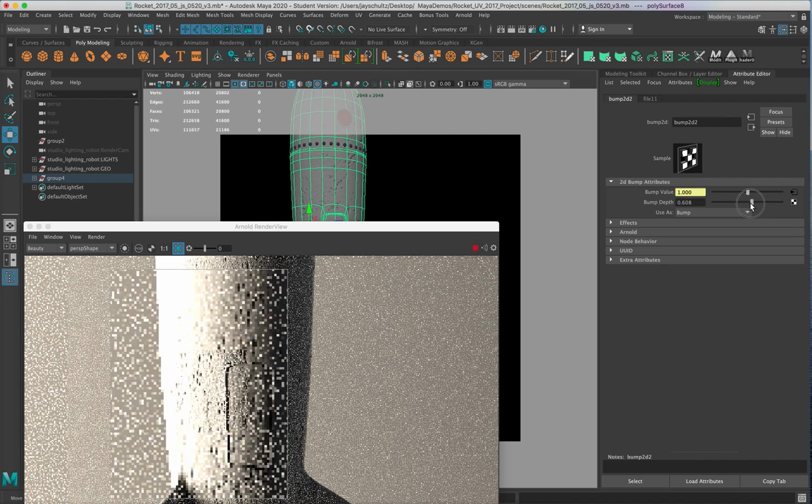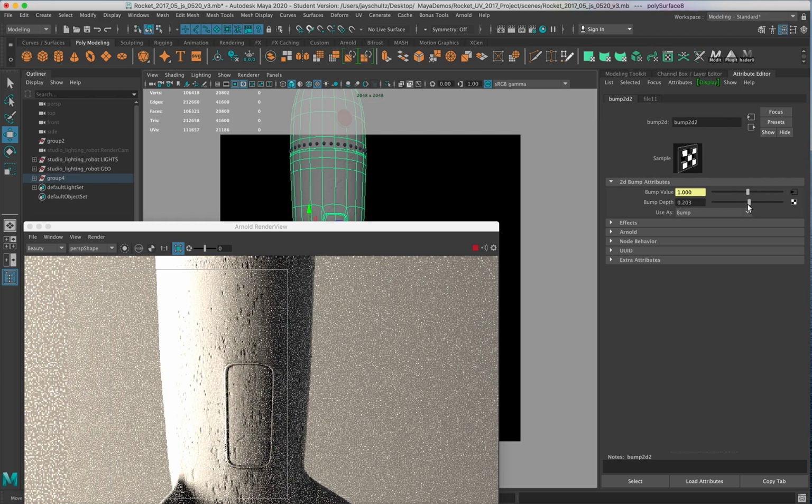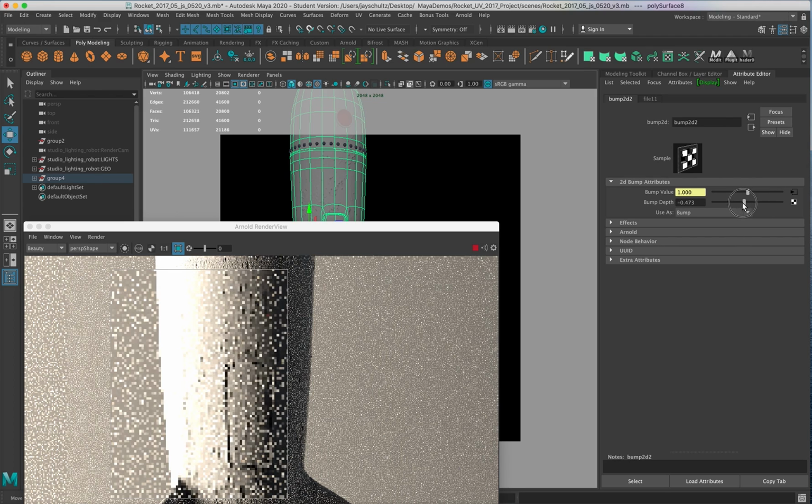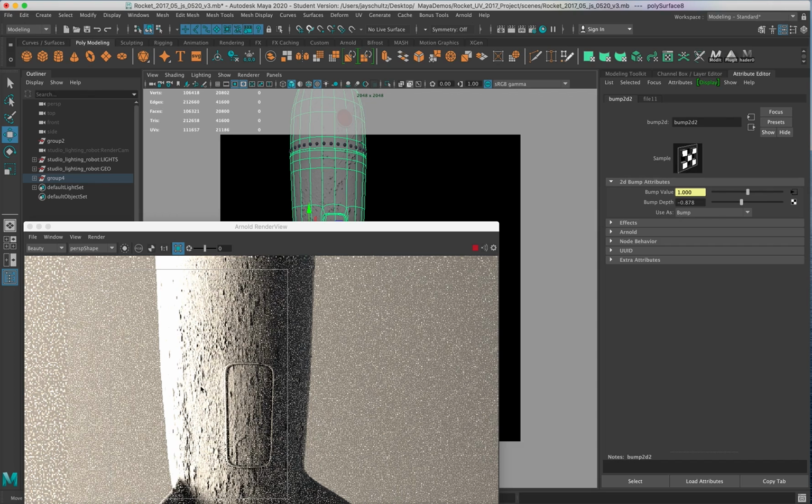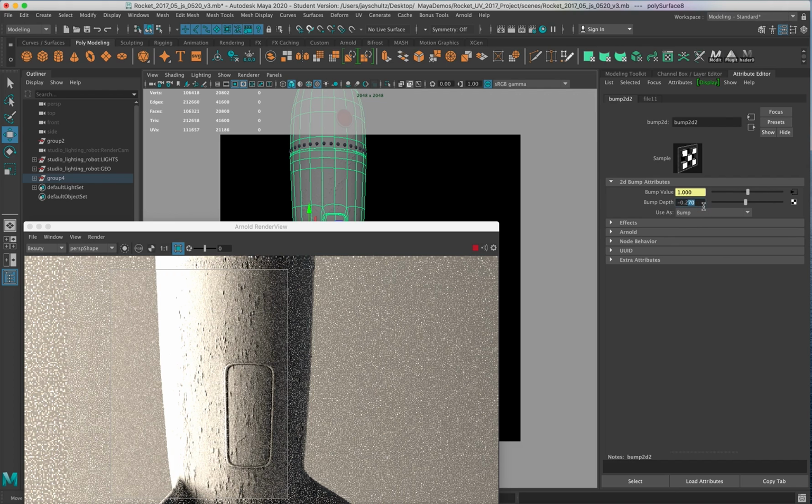So you can drag that down. I'm going to set that at about 0.2. Even that's pretty heavy. And if you go to a negative number, it's just going to pop those out instead of bring them in. And just to show you here, it goes the other direction. So if I wanted those to be coming off of the surface instead of going in, you go to a negative value here. And, you know, that's not that bad. Maybe I'll leave it like that, just for kicks. So negative 0.2, I'll just leave it at that. And again, these numbers are arbitrary. It really depends on the bump map you're using, and the size of it, all that stuff is just going to change.